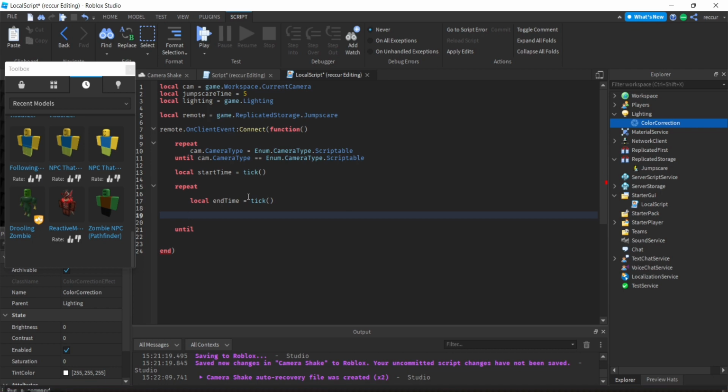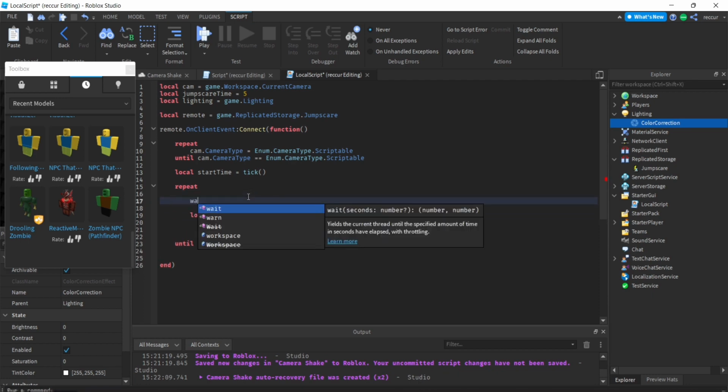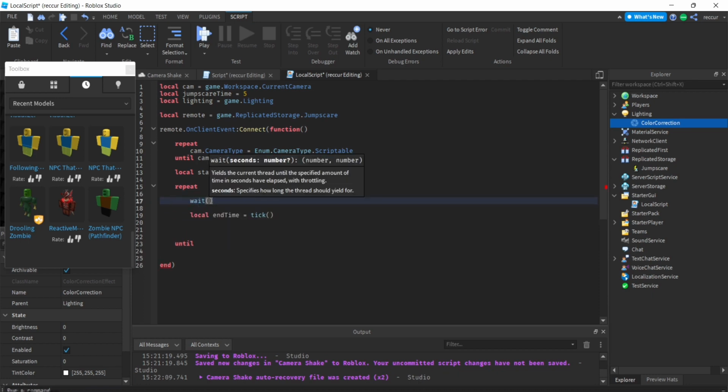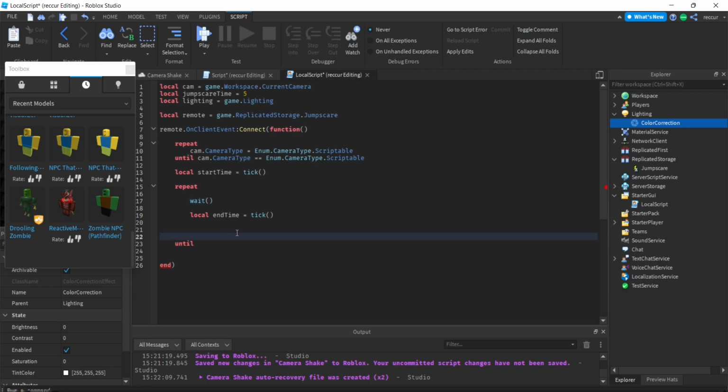Not really millisecond. So we're gonna use waits, right? And when we don't put something in this wait, it's gonna be like 0.00003 seconds. I'm not sure. It's a very short time. So we're gonna make these changes in a very short time, and then we're gonna repeat them again and again, and from that, it will appear that the camera is shaking, basically. So that's why we're gonna use that.